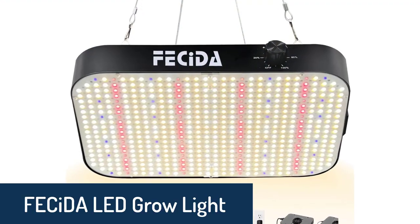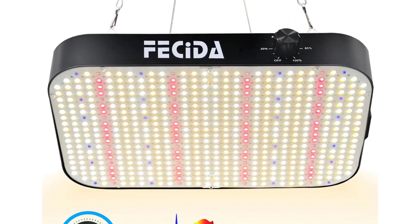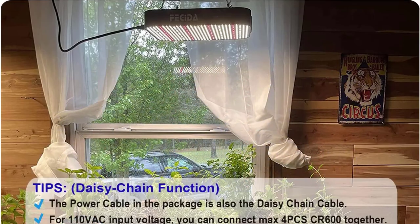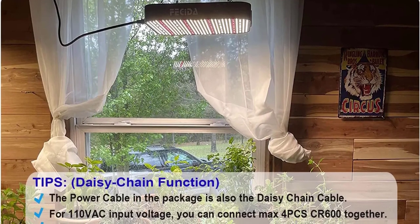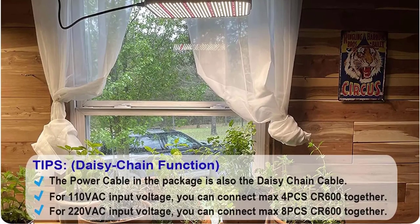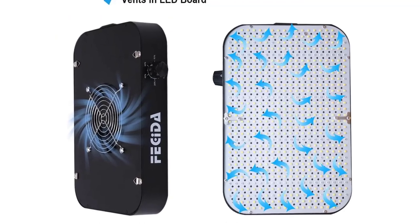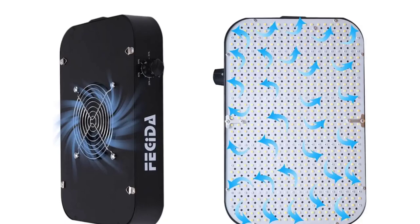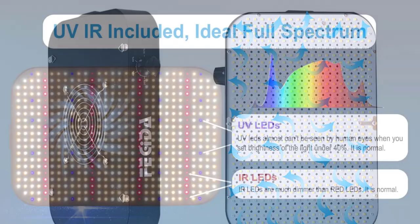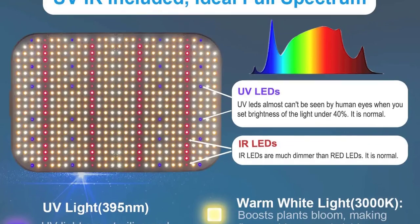Number 1: Fecita LED Grow Light. Fecita is a power-saving LED grow light designed by experienced horticulturists. It is an excellent light for your indoor garden and is proven to be the best for growing plants. It features a super-strong magnetic base, which can be hung to a steel panel easily. When you can't find a position for it, you can use the magnetic base to stick it to any steel surface — saving you a lot of time and effort. Fecita 600W LED Grow Light is dimmable, so you can control the amount of light it gives off. It can be tailored to suit different stages of plant growth in different environments. The built-in fan makes sure that hot air is drawn away from the grow area, helping to prevent the light fixture and plant from overheating.